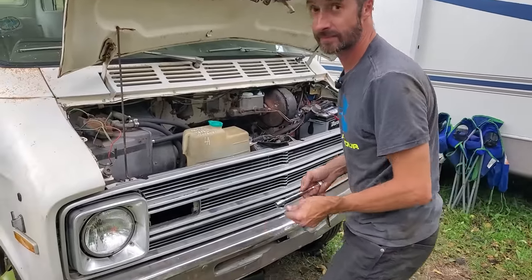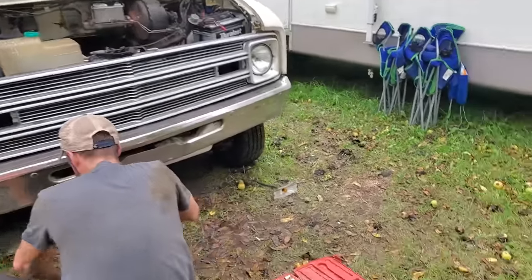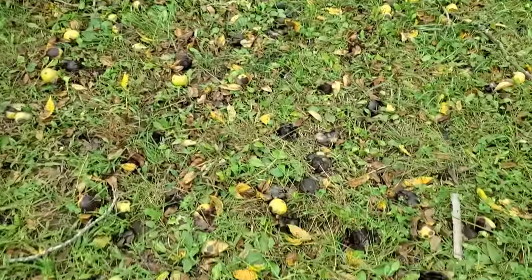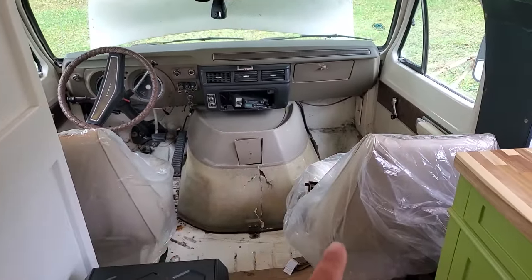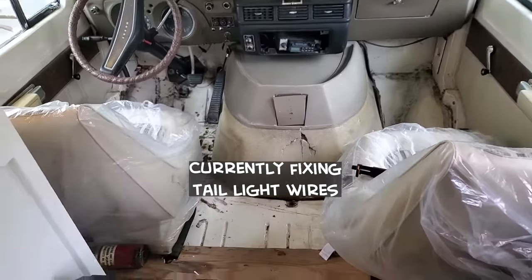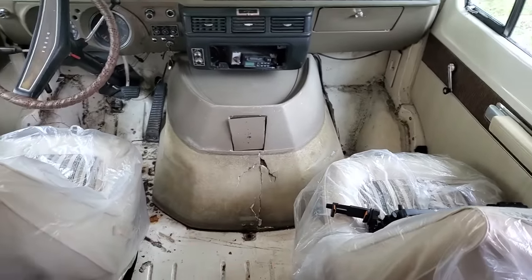Harvey's got his old smile coming back on. Look at these walnuts, you guys. This is our working environment. It's a death trap. We are about 30 minutes from the time we have to leave. We got the seats bolted back in. Tyler's going to put some latches back on the doghouse. There is no way we're going to get to being able to do anything up here in this video.